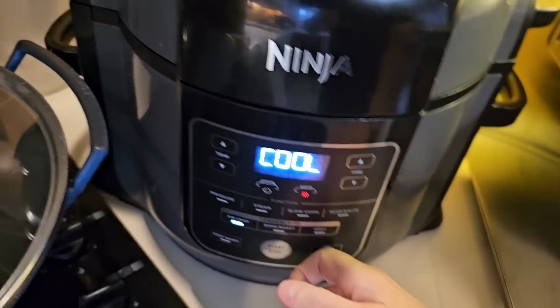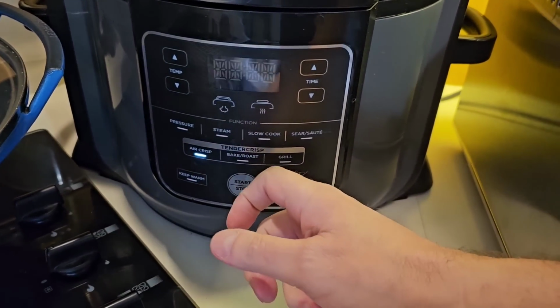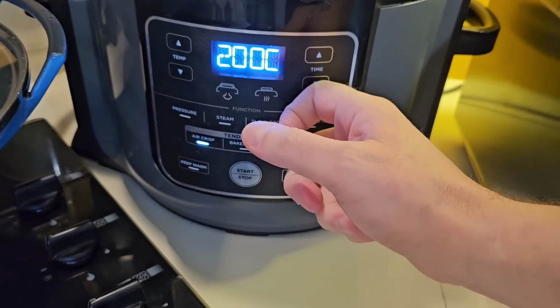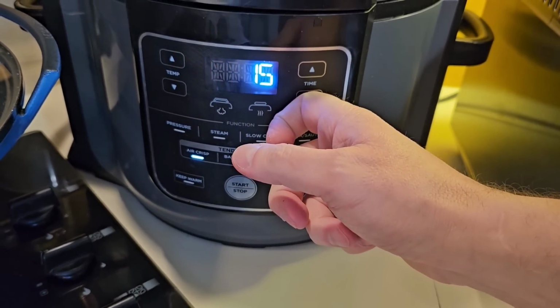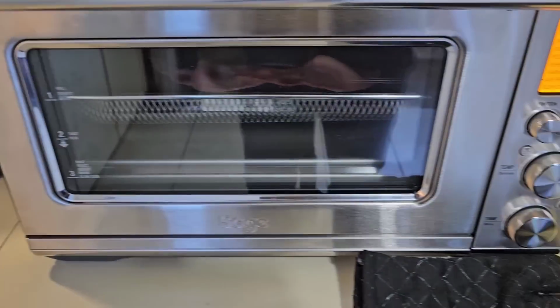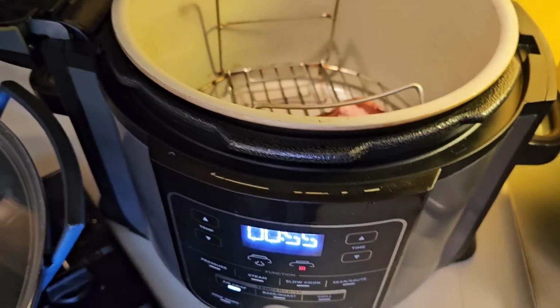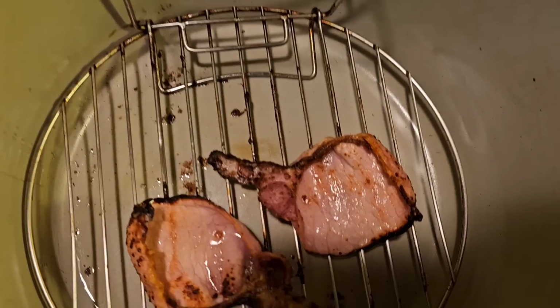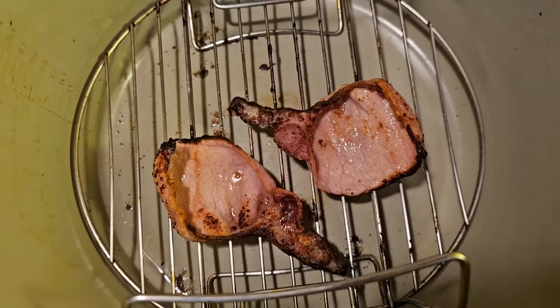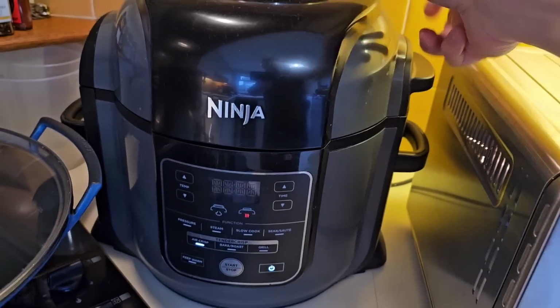But it's not done yet, is it? It's not air crisp, it's not crispy. So we're on 200 degrees. 3 more minutes, same as that. I've just had a look at the bacon in the Ninja, and it's getting quite black on the edges. And with 1 minute to go, I'm going to get that out now.